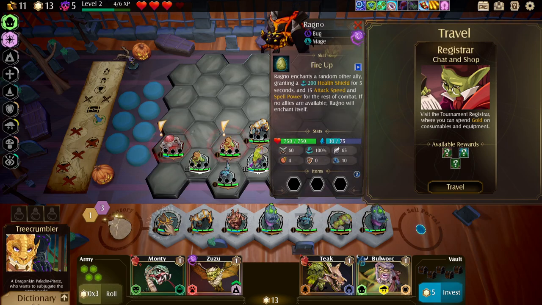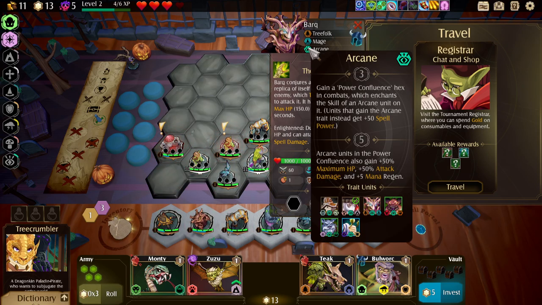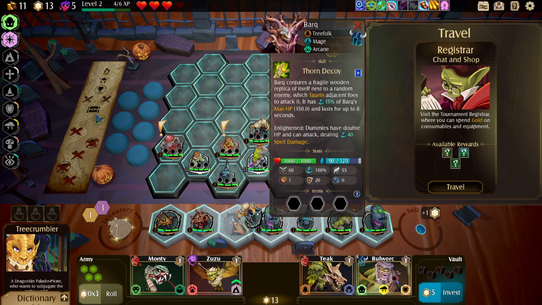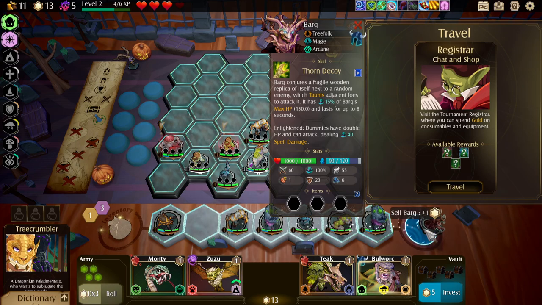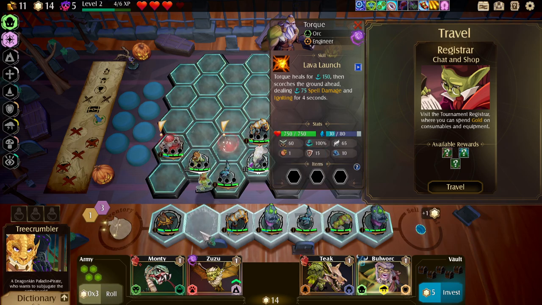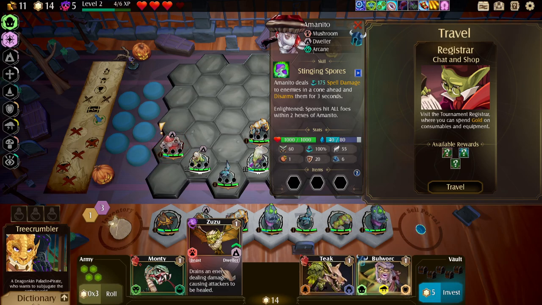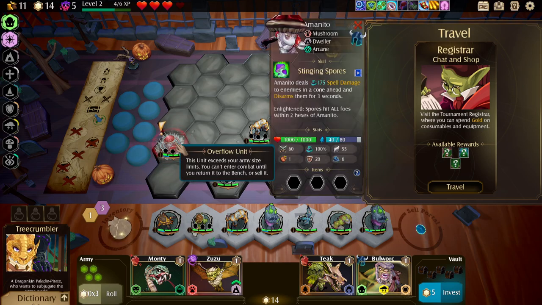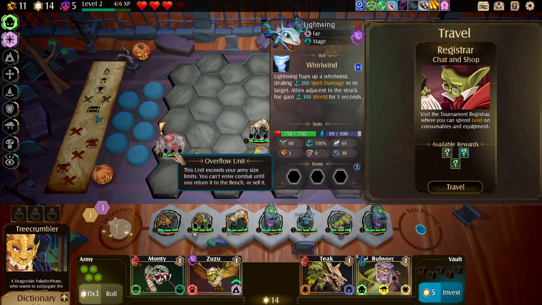This is a tough one to look into. I think we'll go Arcane. What does Arcane do? Wait, what does Arcane do? Attack damage. Okay. Probably want Zeus. I'm really trying to figure things out, figure out what I'm gonna do.